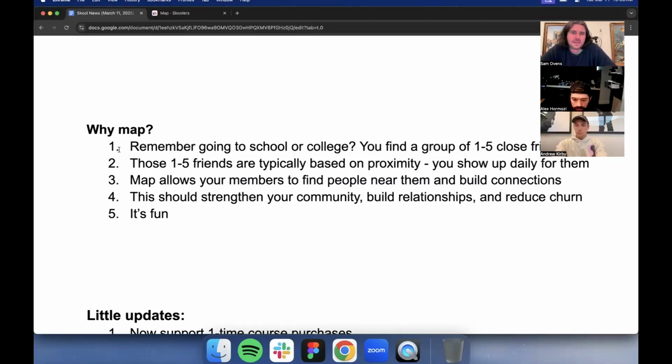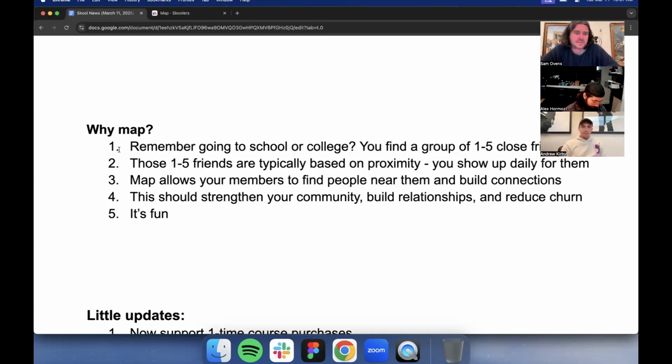I think the map feature allows people to do this. If you're in a community and there's only 5 people in New Zealand, for example, in a bigger international community of thousands of people, it can be quite useful and interesting to talk to the other 5 New Zealanders in this community.